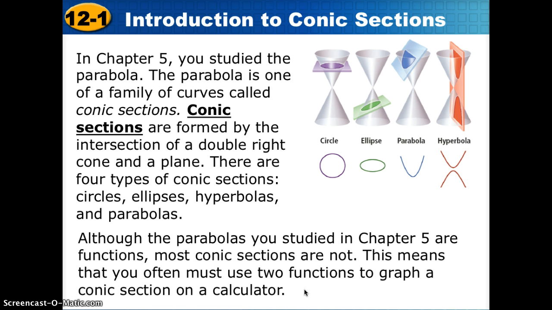The others are relations, but they are not functions because there are multiple y's for some of the x's that are used. This means when we're graphing either by hand or on a graphing calculator, we're going to have to consider both the positive side and the negative side, the top half and the bottom half of these, and you can see they're symmetric on the top half and the bottom half, which makes sense. This is going to be where we have a plus or minus out in front of the relation.